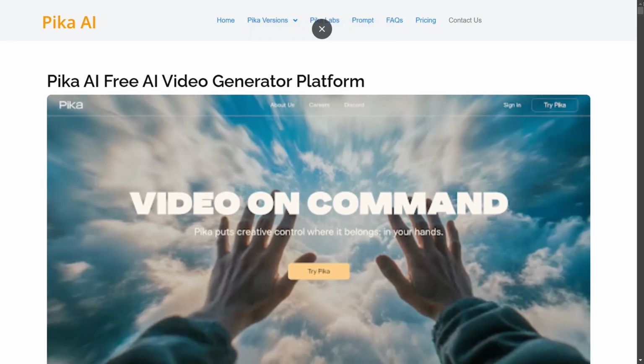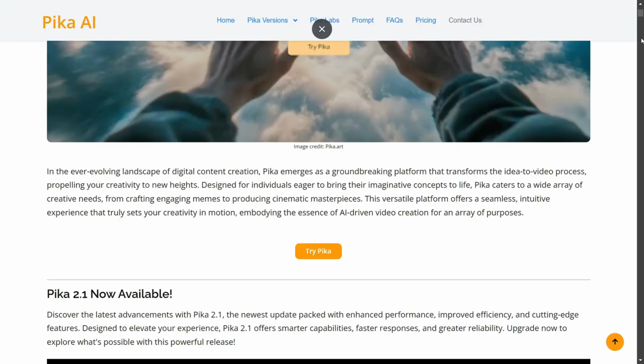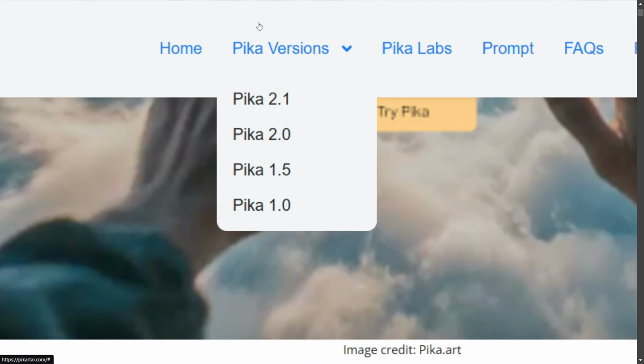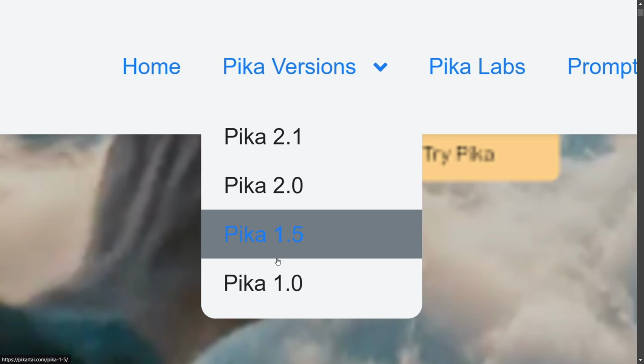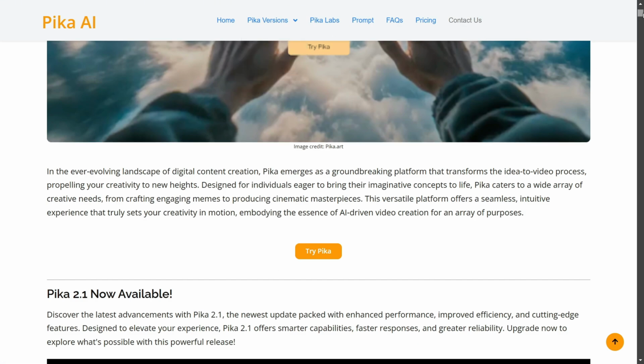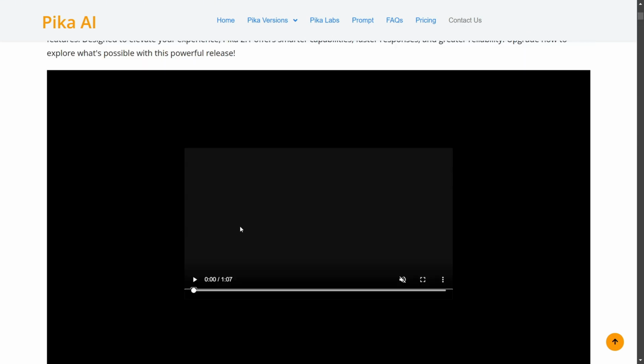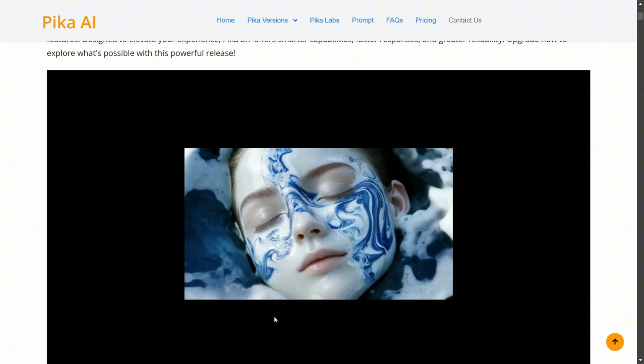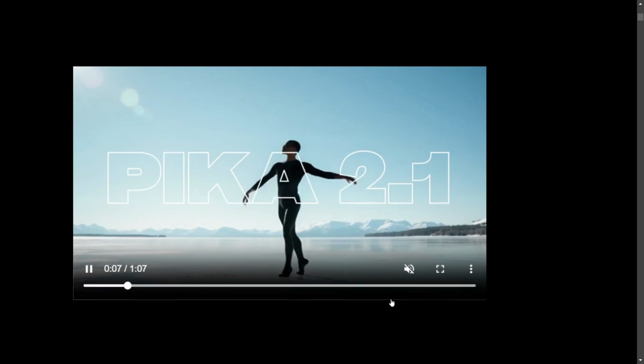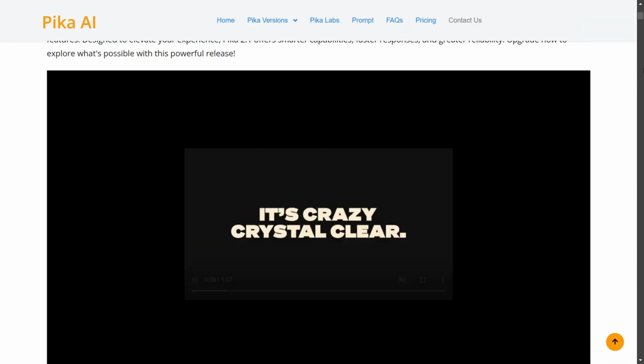Pika 1.5 is an earlier version of Pika Labs' AI video generator, designed to produce creative videos with various styles. It includes features like camera motion for more immersive storytelling and can handle videos up to 2 minutes in length. While it may not have all the advanced features of Pika 2.0, Pika 1.5 still offers very robust capabilities for generating engaging video content.